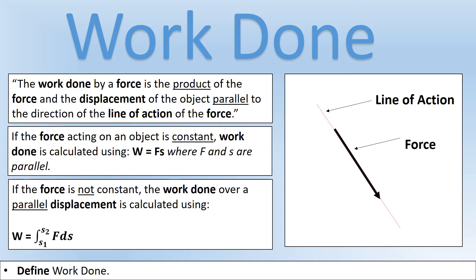How can we actually calculate the work done? If the force is constant, we can calculate work done using W = FS, where F is the force and S is the displacement parallel to the force. If the force is not constant, we have to use integration to calculate work done — effectively working out the area under a force versus displacement graph. At year 12 level, most cases involve a constant force or a graph you can find the area from; integration tends to come a bit later on.